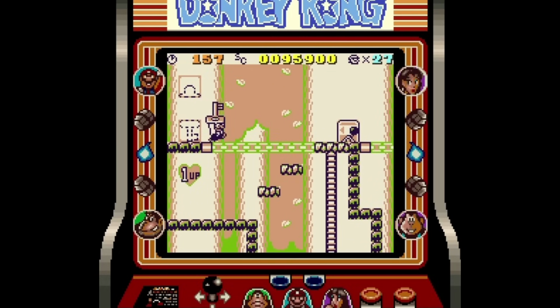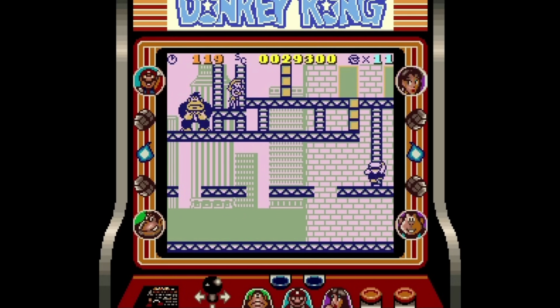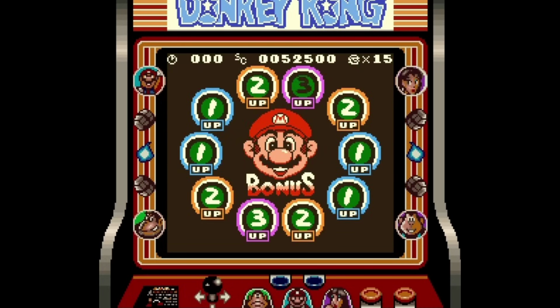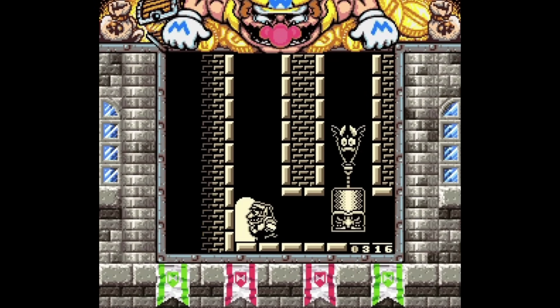Not only does it have smart use of colouring the 4 shades of green during gameplay, which changes for each level, not only does it use a different palette for the HUD at the top of the screen, but it does an amazing job of colouring the level select and bonus screens. Just look how colourful and vibrant these look. If you didn't know any better, you may not have even realised this was a Game Boy game. Not many games went to this kind of extent, but it demonstrated exactly what was possible if the studio put in the extra effort.